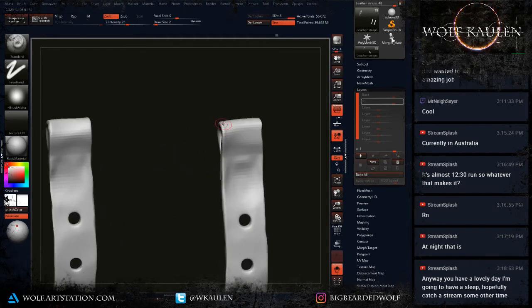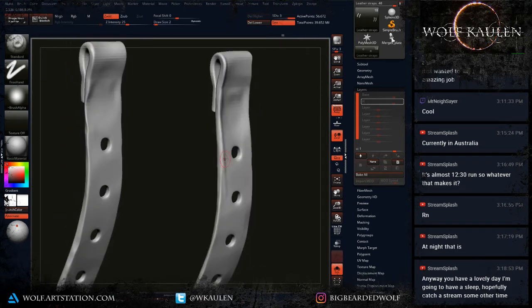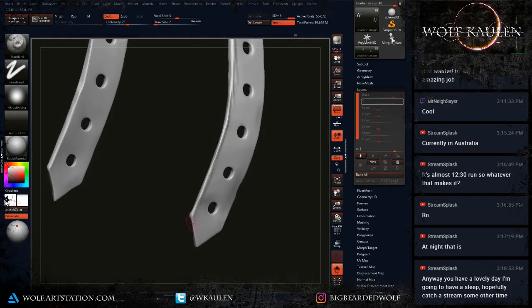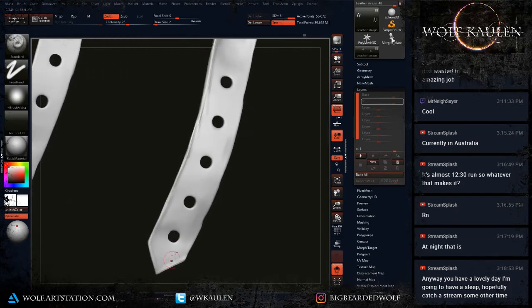And then get going on those edges a little. Yeah, one should be alright. Or maybe not. I mean, these strips are rather small.